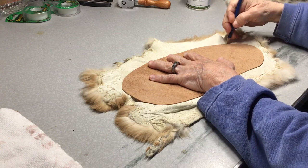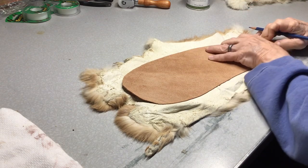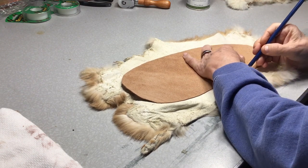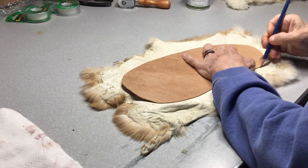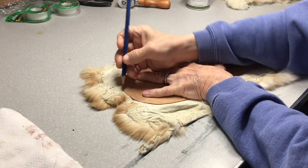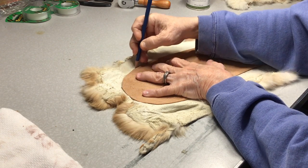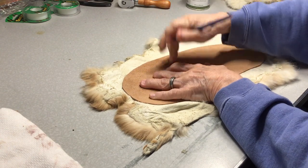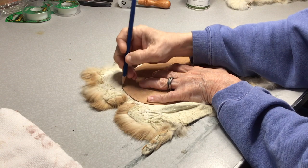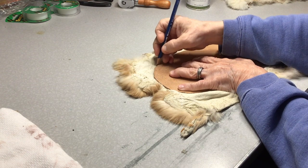But what I'll do is I'll just take my pencil. These pencils are your best friend sometimes when you're working with the dry leather, as you can always go back and erase them. But we're not going to need to worry about that on this. As I also went over when I very first did the patterns and used the tracing film and transferred that over to the leather.